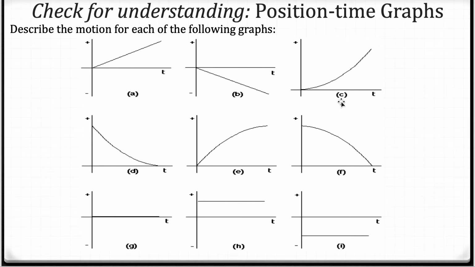For our third graph, graph C here, the line is headed up on the graph, so that means it's going in the positive direction. And we have a curve, so that does mean it's accelerating. And with that, we want to talk about whether it's speeding up or slowing down. So we're going to look and say, okay, it's flatter here and steeper here, so it is getting steeper. So we have a graph that is speeding up. All right, so our object is going in the positive direction. It's accelerating, as in it's speeding up.